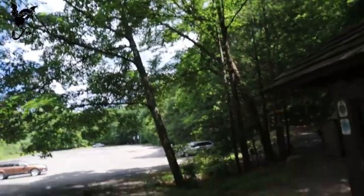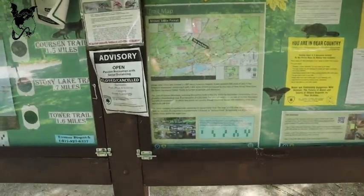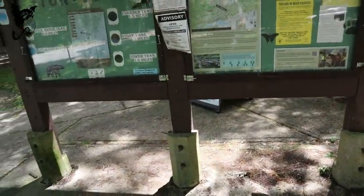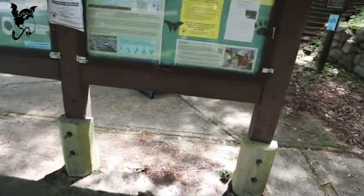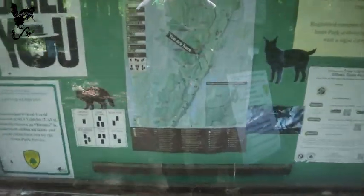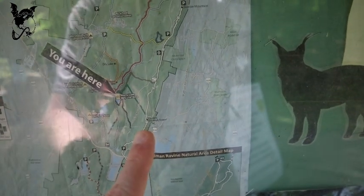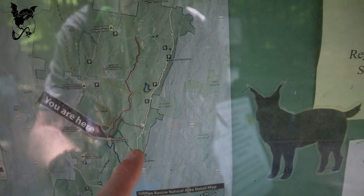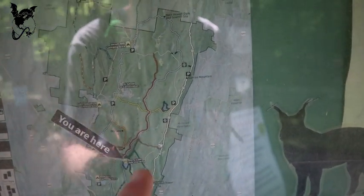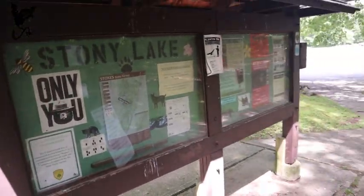How's it going everyone? Today I'm at Stokes State Forest in New Jersey. I was here once before, I think like two years ago. I've got Kurt with me and we're at the Stony Lake parking area. We're gonna hop on the green trail, hike up to the lookout tower, then head north along the AT, maybe go up as far as the yellow trail and come back down on the red. No real plan, just winging it, just wanted to get outside.